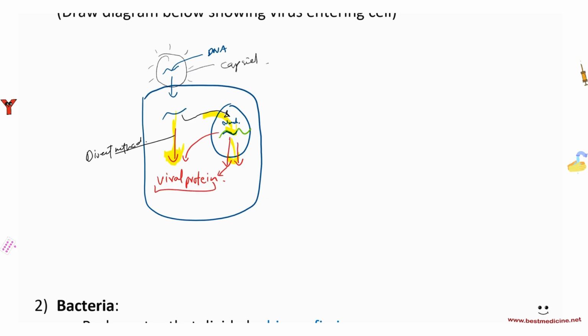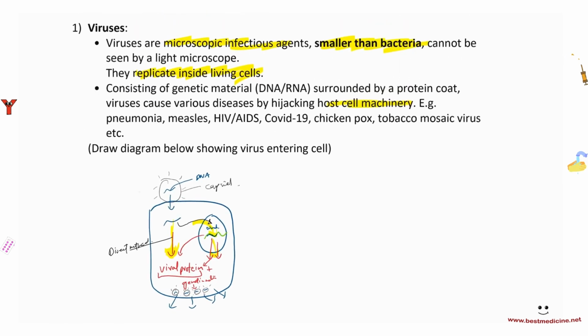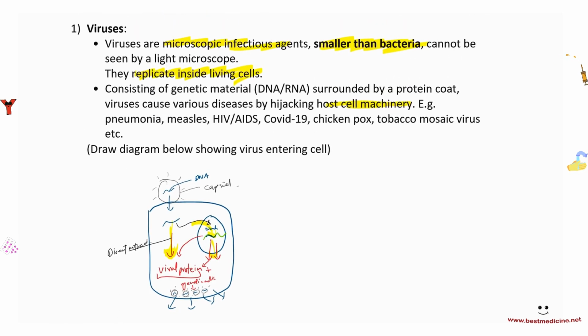So once we get these viral proteins and viral genetic material, right, then we get new viruses. So you'll have a lot more viruses being made, newer viruses being made, right? And each of them would have the genetic material on the inside. And once these accumulate too much, the cell is going to end up exploding, releasing all the viruses outside. And that's how the cell will die. So when this occurs, this obviously causes damage to cells.